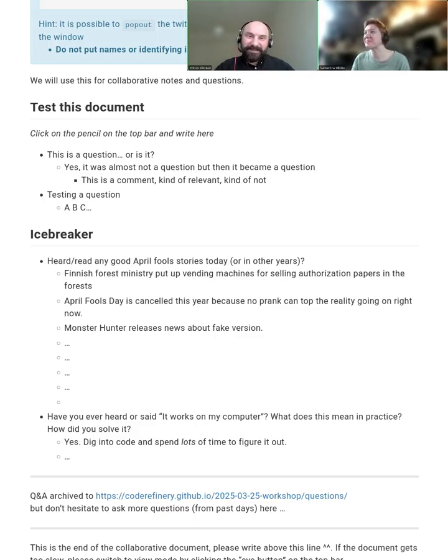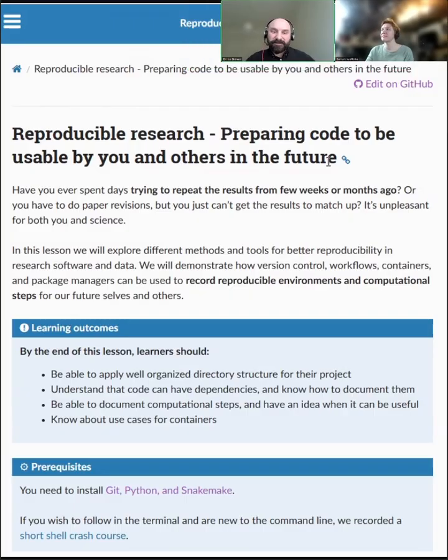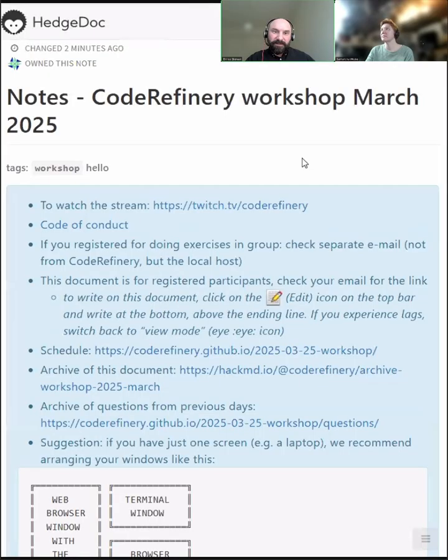So today is day 4 of our CodeRefinery workshop, and today is all focused on reproducibility, at least in the morning part, and in the afternoon, something that touches on reproducibility, which is how can we reuse software with the social coding lesson. Before we dive into the topic, I remind you that we use this collaborative notes document.